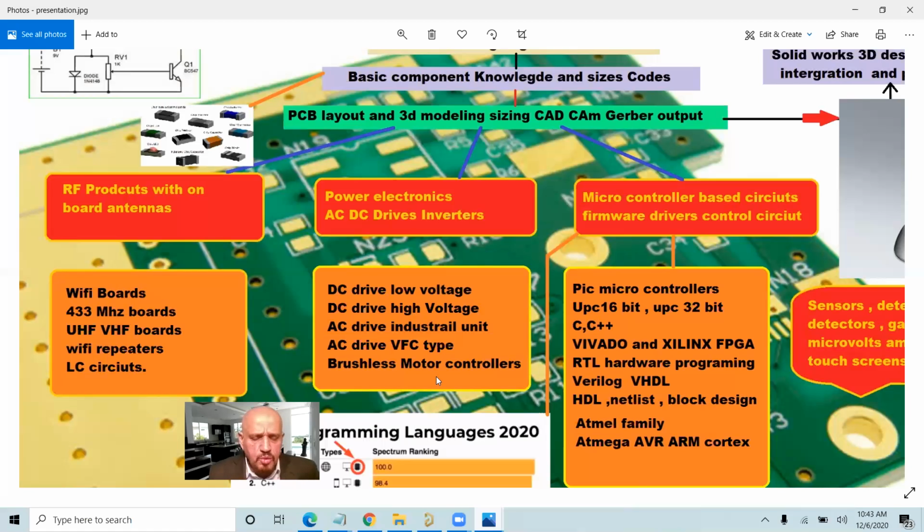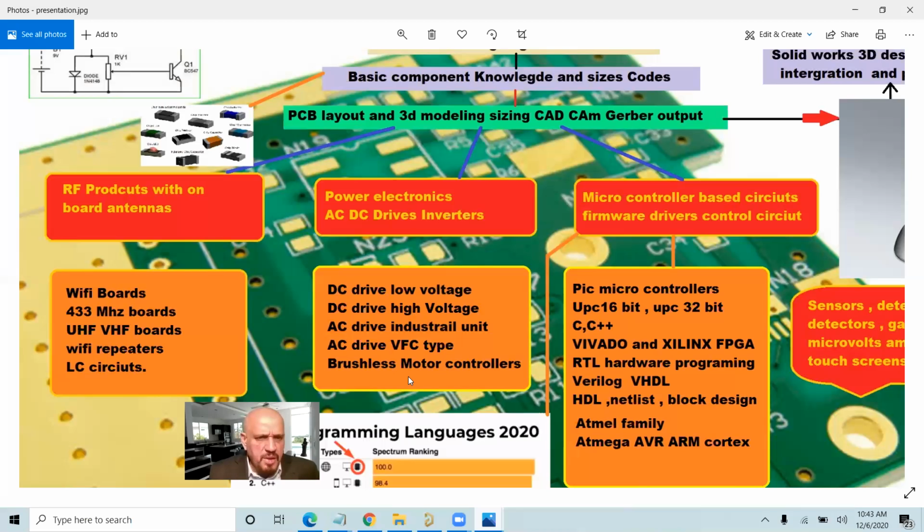Then brushless motor controllers. All the drones have brushless motor controllers. Brushes go out, especially where you have very high speeds, like 20,000 RPM in a small hand grinder, where the speeds are 20,000, 30,000 RPM. There you can't use carbon brushes, because they're going to deteriorate very quickly.